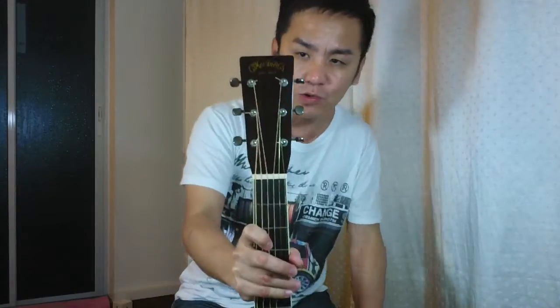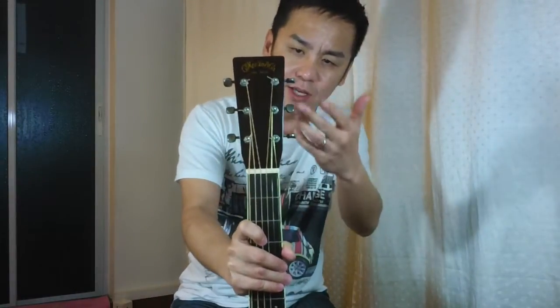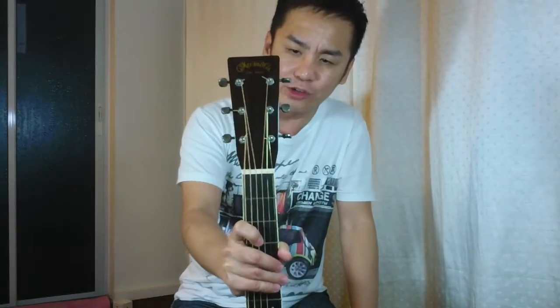Even the neck is bound in ivoroid, and the fretboard inlays are the 42 style inlays with what I call the snowflakes on this. And you have the old style decal and head plate on this, and the old style what I call butterbean tuners. The whole neck is gloss.